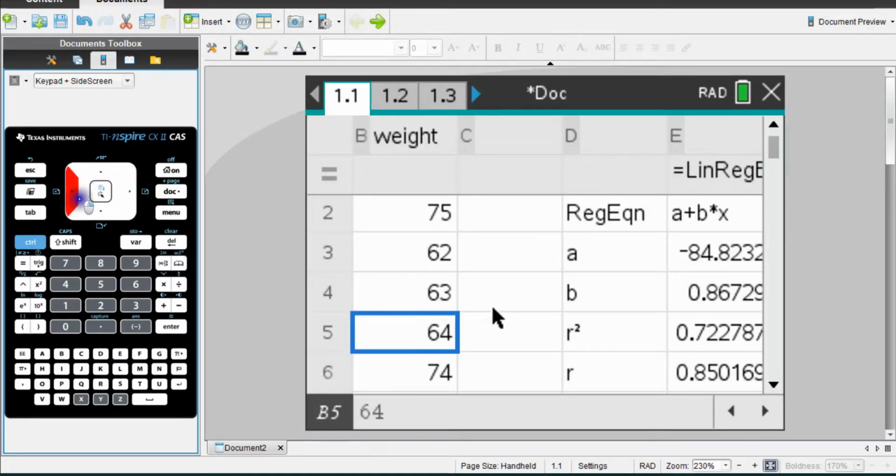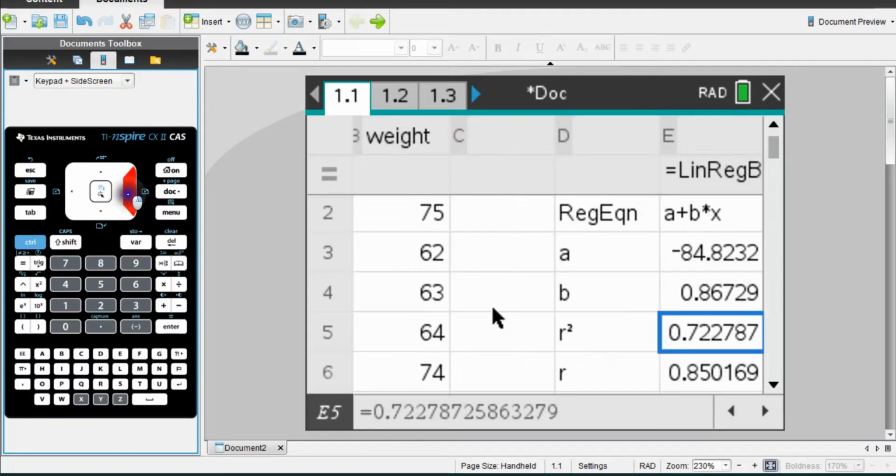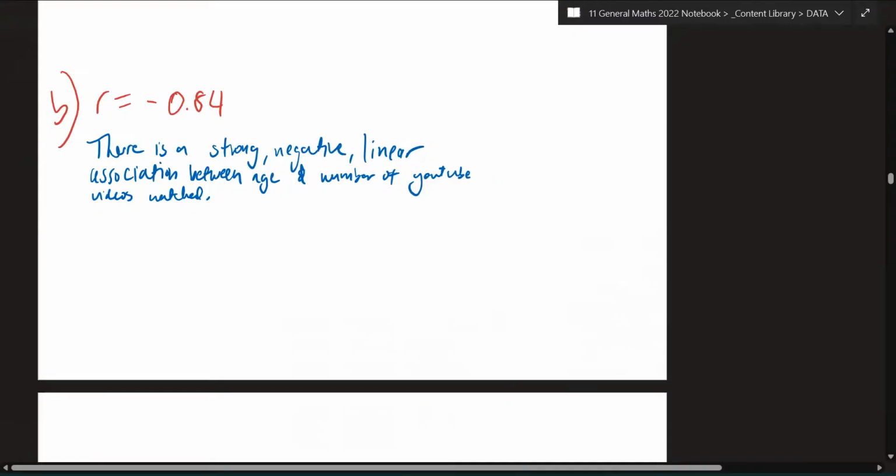If you've got your numbers, you put them in your calculator. If the R is negative, then the R squared would be more than the R. But if the R is positive and it's a decimal, the R squared would be less. That's why it's 0.8 and 0.7. Essentially, but also, if it's a negative R, your R squared is going to be positive because you're multiplying two negatives together. Good observation, Fahad. So you can just find it on your calculator like this. You don't have to physically calculate it, although sometimes you'll get a question where it gives you the R value and you have to calculate the R squared.